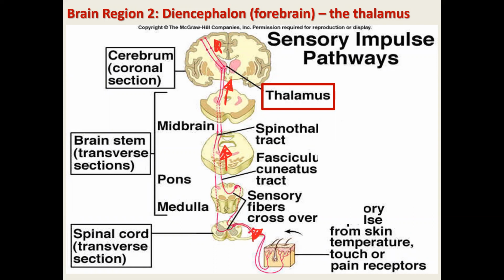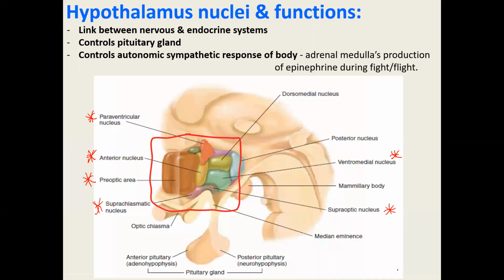There's a left and a right. And it says, don't ask me how it knows, I don't know, but it's like, this is sensory information. Oh, I know where this has to go. This has to go to your sensory cortex in the parietal lobe. If it's something else, then it sends it to another part of the brain. So that's how it's sorting information. When we have that sensory lab and we do the 2-point touch discrimination test, which is actually a real test in medical testing, this is what your brain is doing. Sensory stuff goes up the spinal cord, goes up to the brain, goes to the thalamus, and then goes to the sensory cortex to be interpreted.